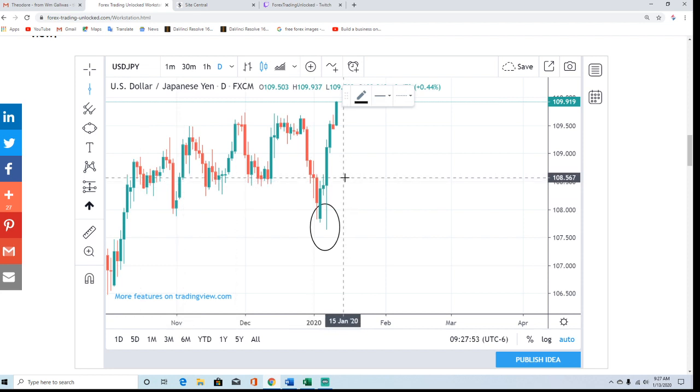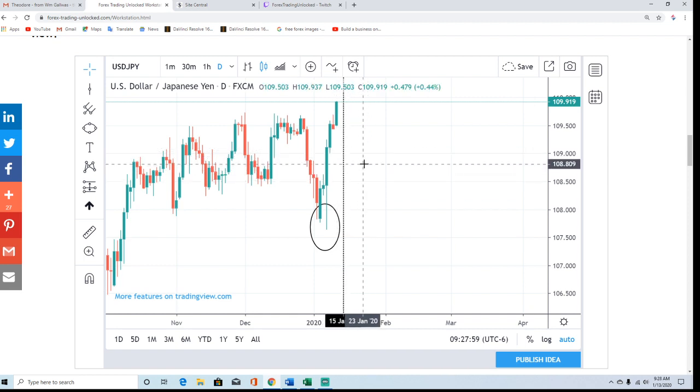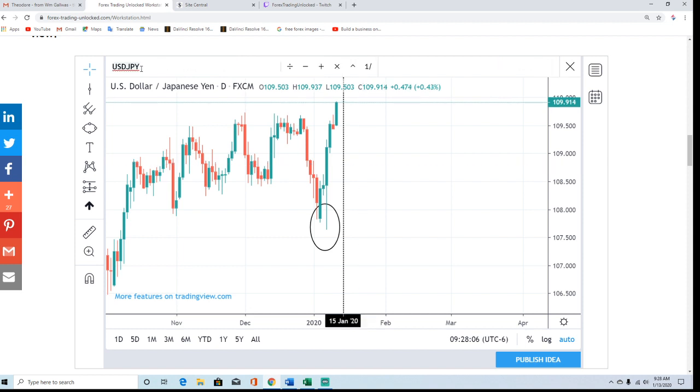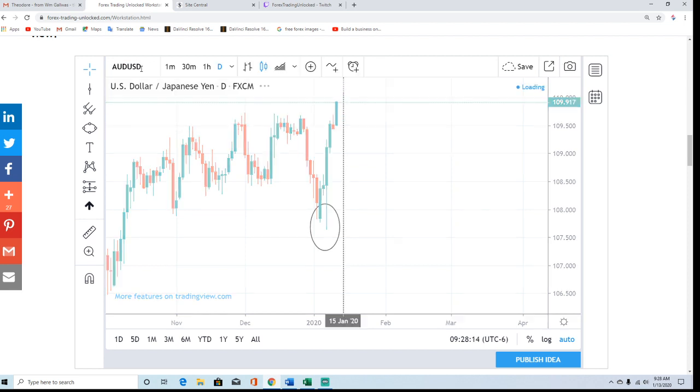Now, we don't have to worry about Brexit with this market, but you know what we do have to deal with, and it's coming up this week. In 2 days, we have the first phase of the U.S.-China trade deal, and it looks like it's going to be signed on the 15th. This is all positive for the Asian trade zone, and it also gives strength and credence to the U.S. dollar versus the Japanese yen, obviously. Now let's look at the Australian dollar, US dollar, and see what's going on with that market.